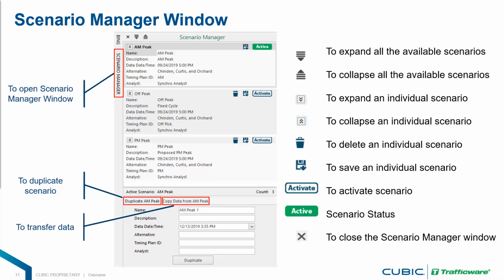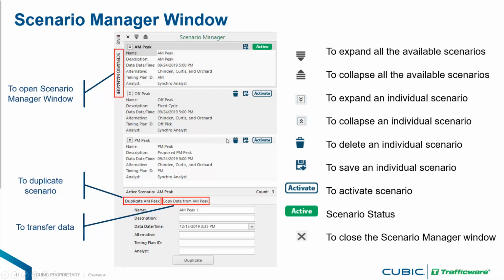You have the same network, what you want. Now you can merge, through the UTDF transfer, the timing and volume information from the other file. Let's say the other file is PM peak, you pull in the data and your scenario is ready. So that is very important.